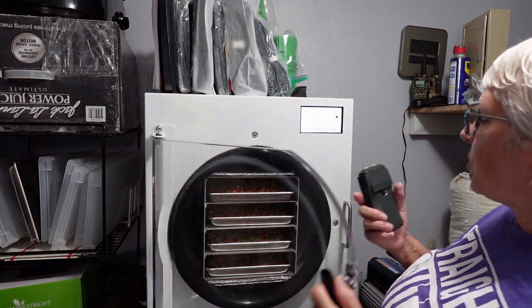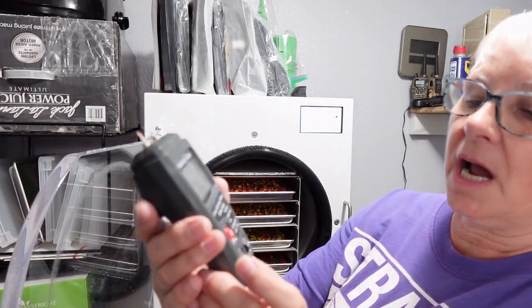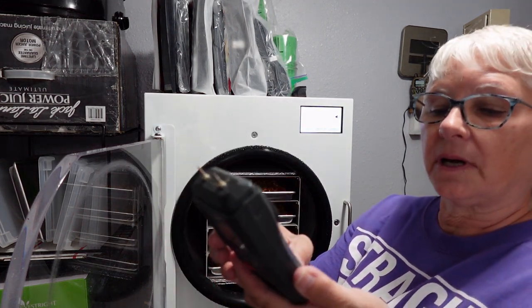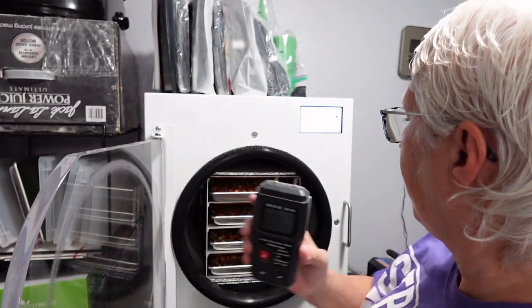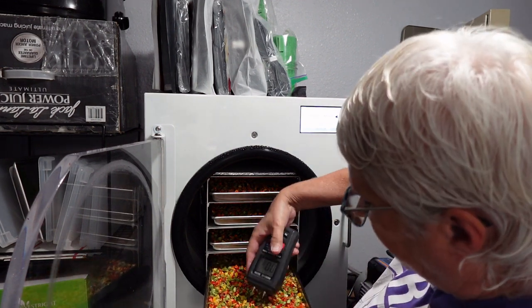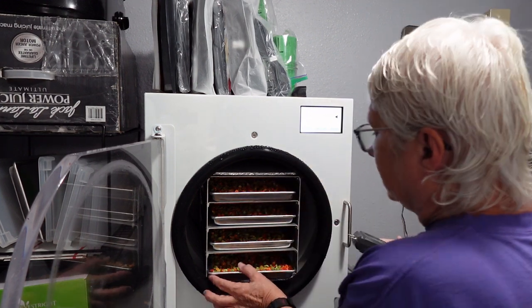Okay, so at this point I have a moisture meter, and this is the one I use. Don't see where it has a name brand on it, but it has a couple prongs up here, and that's where you put it in the food to make sure it's dry. So I'm just going to turn that on. Not sure if you can see it, I think you can, that it shows 0. And these are super light and fluffy now, so they'll fly around. Yeah, those are fun.